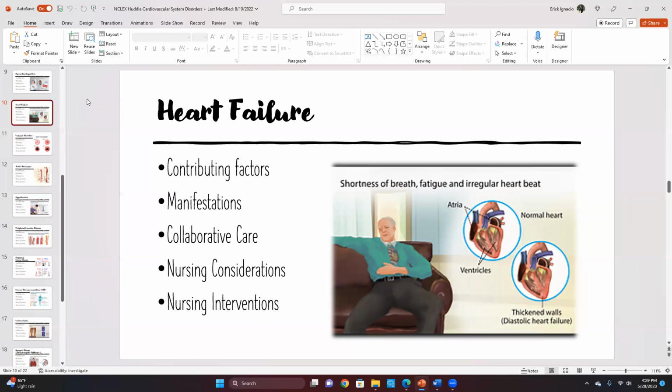Right-sided heart failure patient. They may have dependent edema, so their lower extremities will be edematous or swollen. They may have enlargement of the liver, enlargement of the spleen. They may have ascites, anorexia, vomiting, weakness, weight gain, JVD, which is jugular venous distension. So when we think right-sided heart failure, that is before that blood, deoxygenated blood, comes back to the heart via the right side. Okay, so this is your heart failure patient.